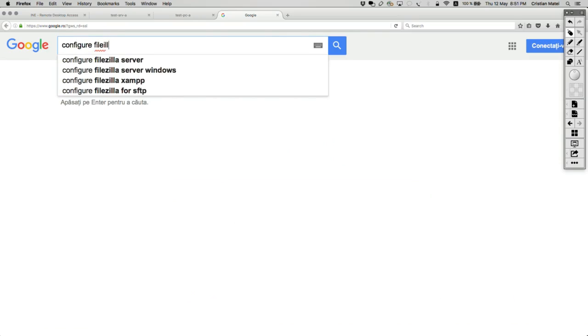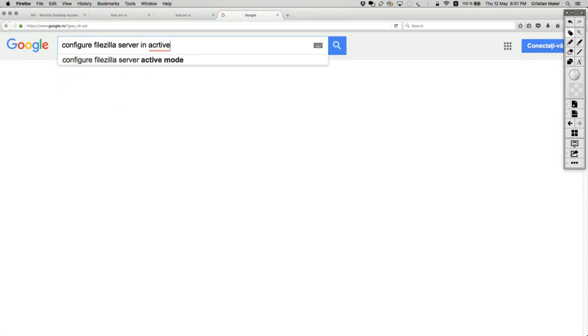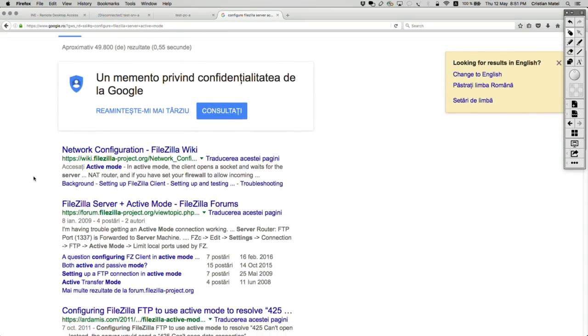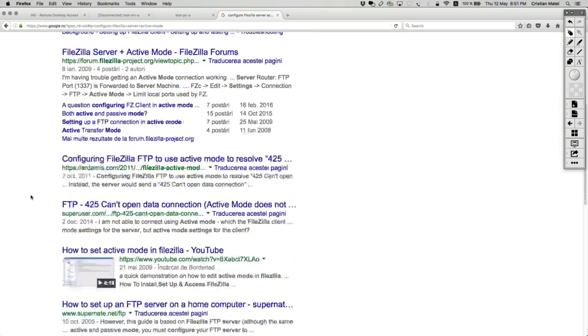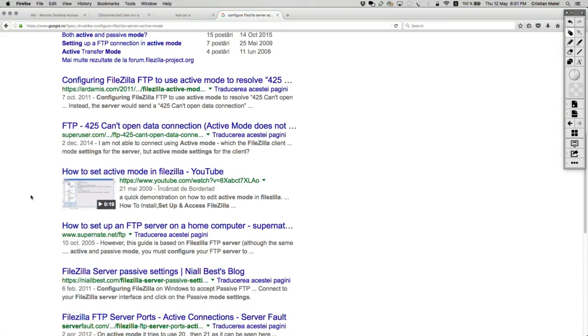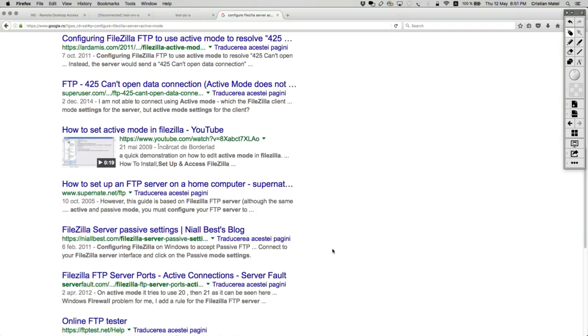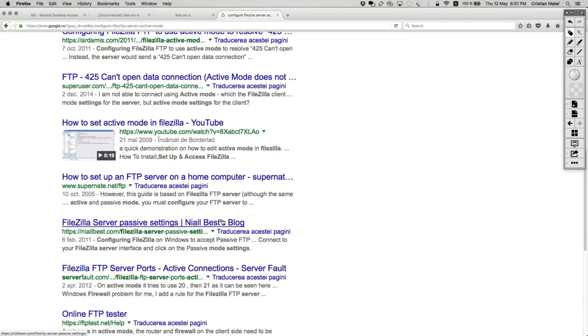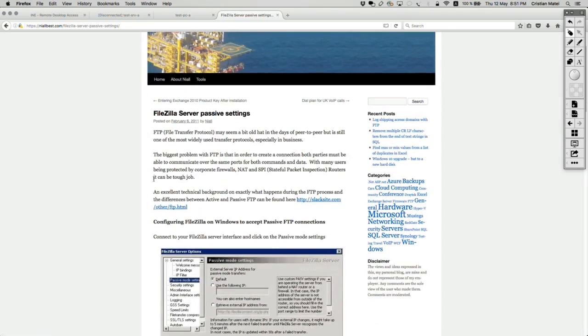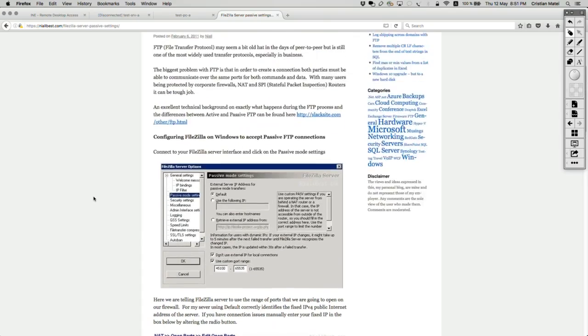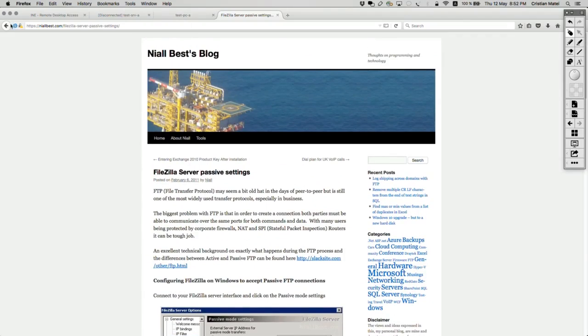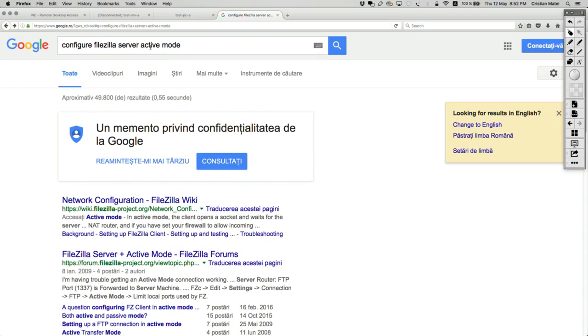Configure FileZilla server in active mode. Configure FileZilla server to run in active mode.